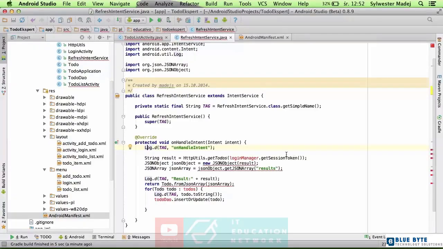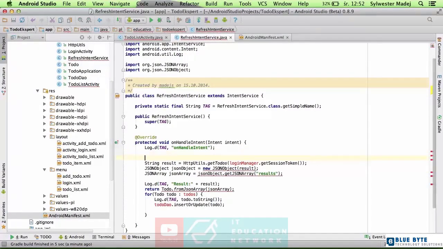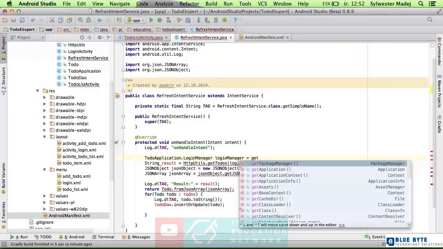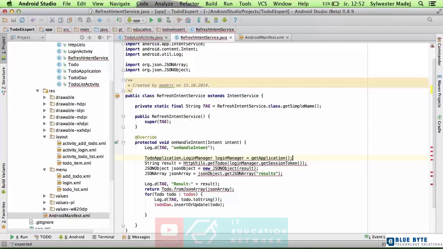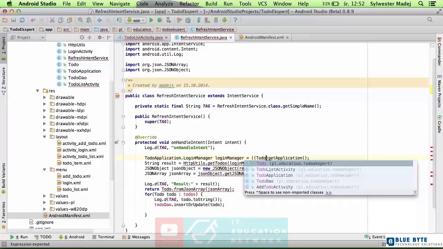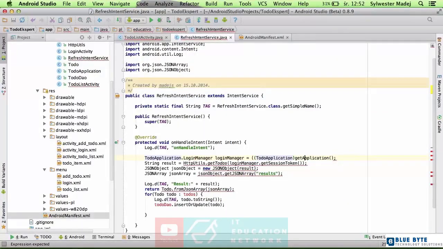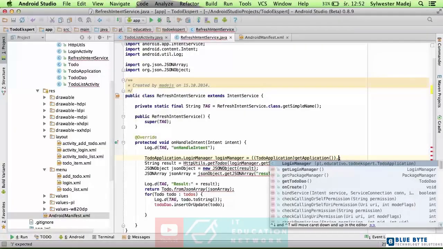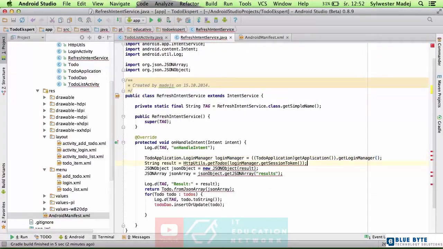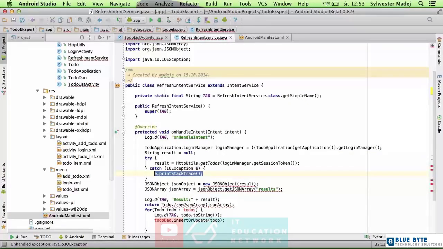Here, we'll need a login manager. Inside the service, similarly to other components, we can call getApplication in order to get an application type object. All this may throw various exceptions which we have to handle.